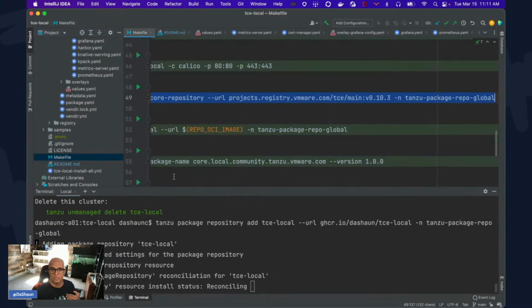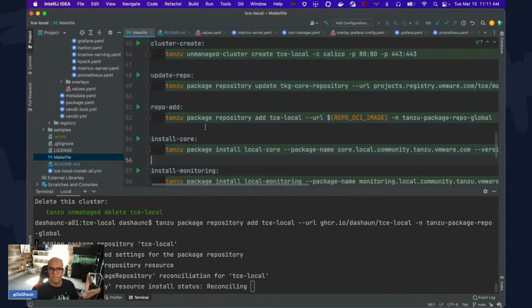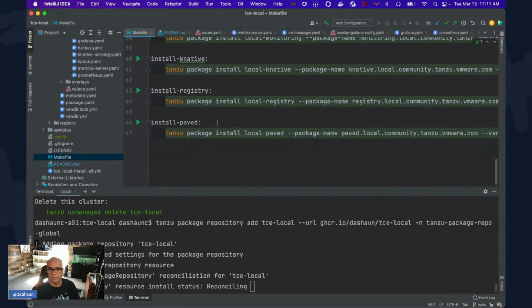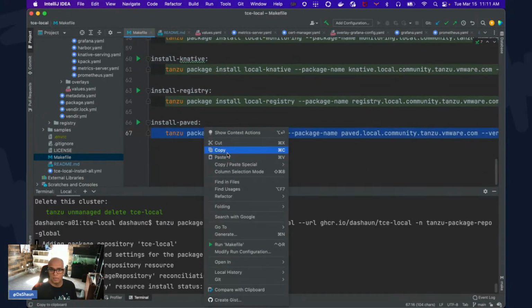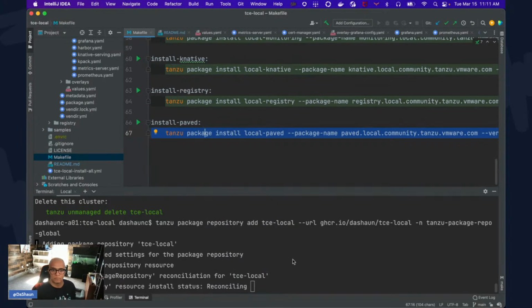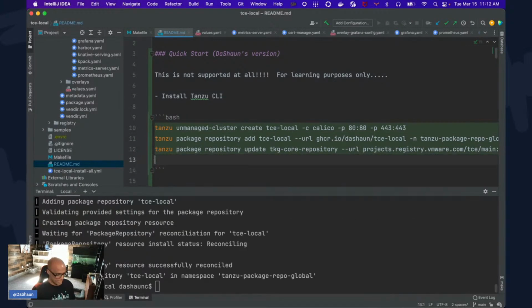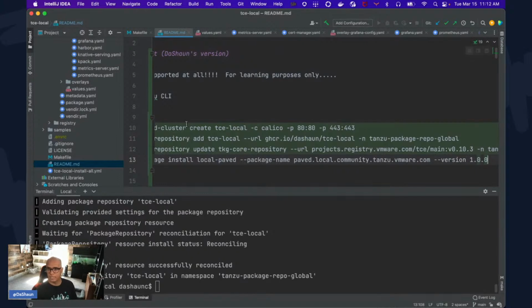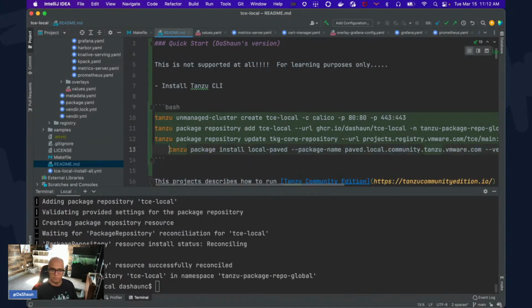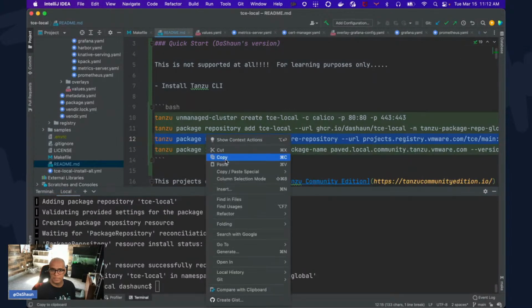So let's go here. I'm not going to do all the install core monitoring, etc. I'm just doing one that grabs everything. So I had to take some steps. And later on, these steps will be easier because I'll be using the upstream repository. I won't have to do the update. So it'll be slightly easier to get started. So we added that repository. Now we're going to update this one.